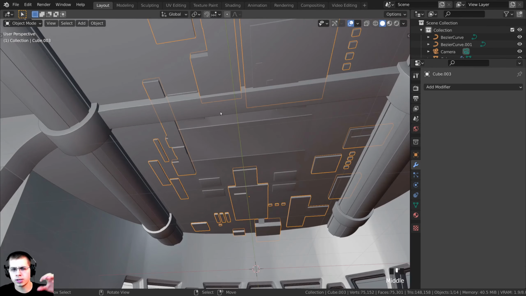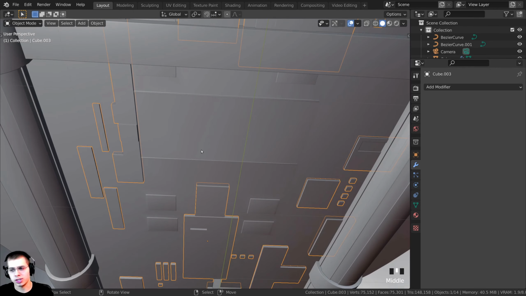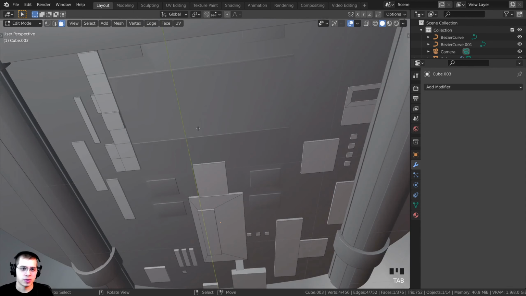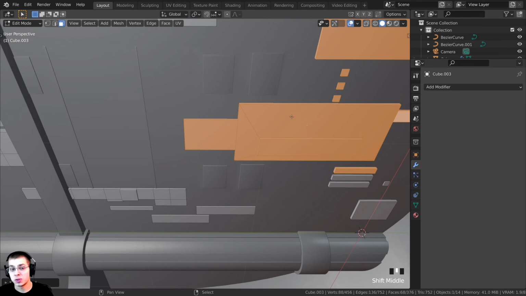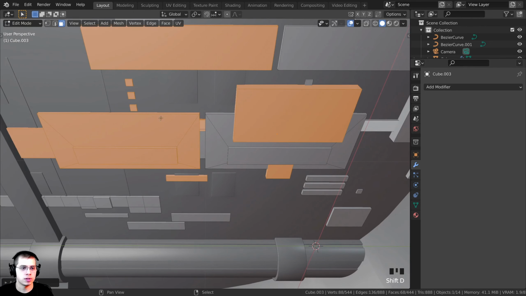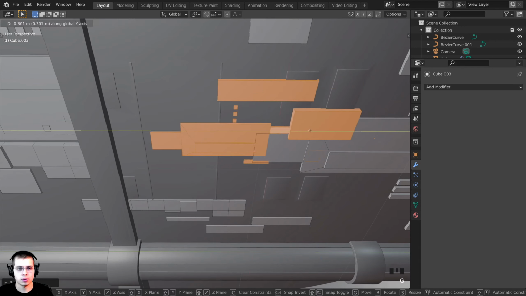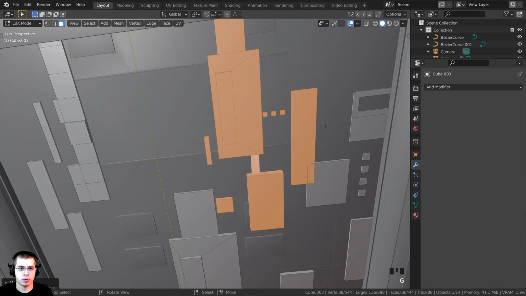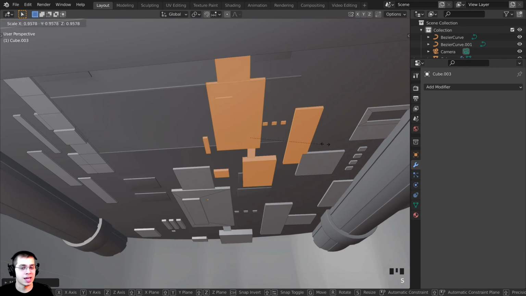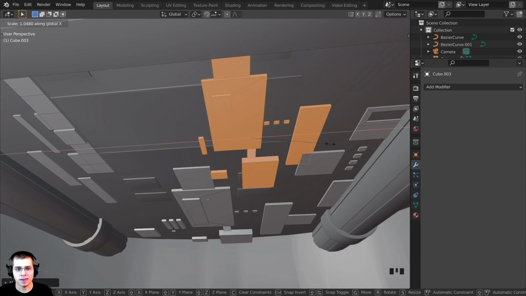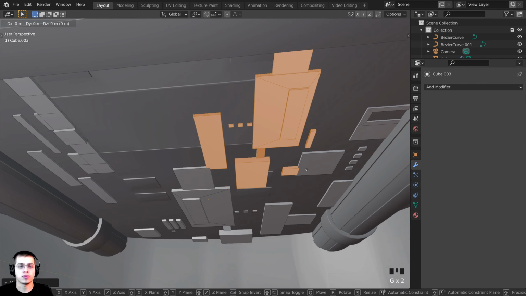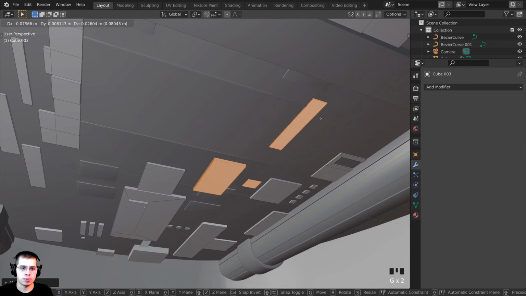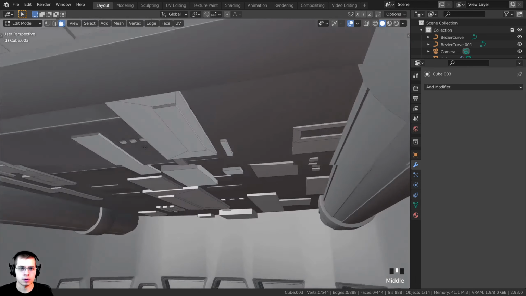So now that we've created some cool shapes and things, I can actually just kind of reuse what we've already created. So I can tab into edit mode, and I'm going to press L and just continue to press L and select some of these pieces right here. So now that I've selected some of those pieces, I can press Shift D to duplicate, and I can also scale them down and kind of bring them over, and maybe bring them over here, just bring them in. And also I can press S to scale, and then I can press X on the X axis, and I can type in -1 and enter. And that is going to flip it or mirror it, and then I can maybe just kind of stick it just like that. All right, that is pretty cool.